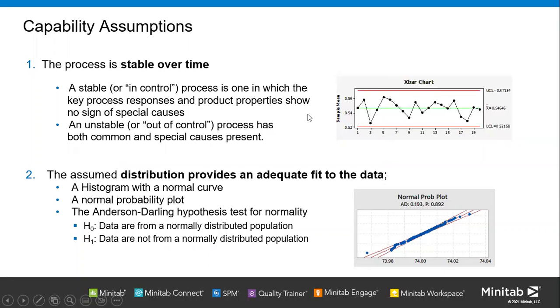If your process is inside these lines, the upper control limit and the lower control limit, we consider that your process is stable, in a control state. But if, let's say, one sample is outside, we consider that your process is not stable, not controlled.